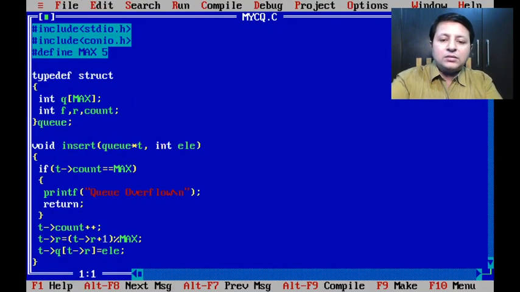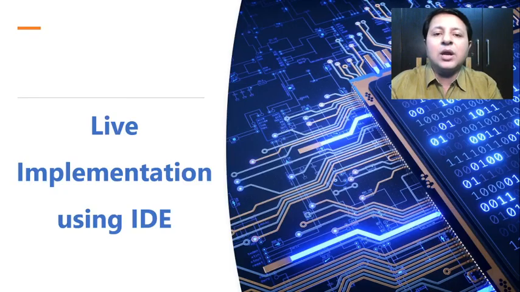Okay, so that was the implementation of the circular queue. It was a very, very important concept, and I hope you people are finding it easy now. So you can try implementing it yourself so that you will get more hold and more comfort on this particular topic. As I already said, in the coming video I'll be explaining the working of the circular queue in detail, which will further help you in making yourself comfortable with the circular queue.